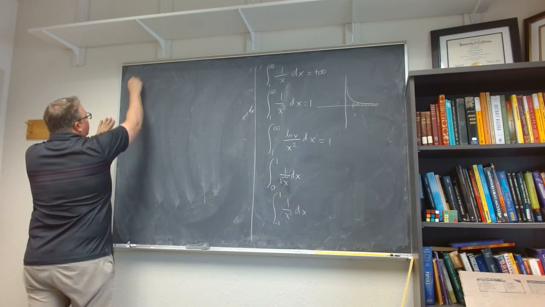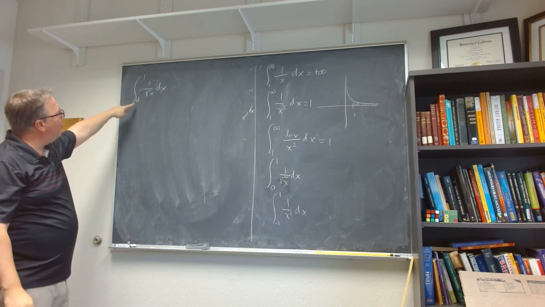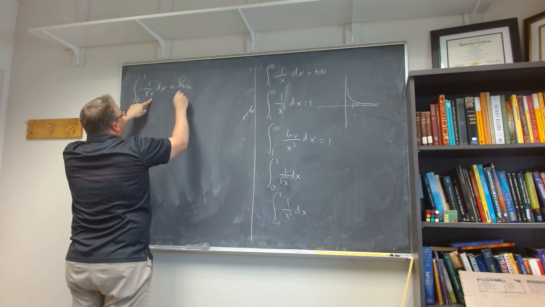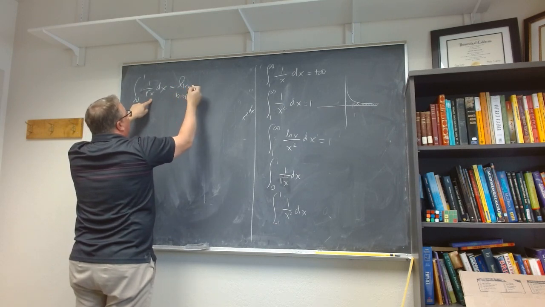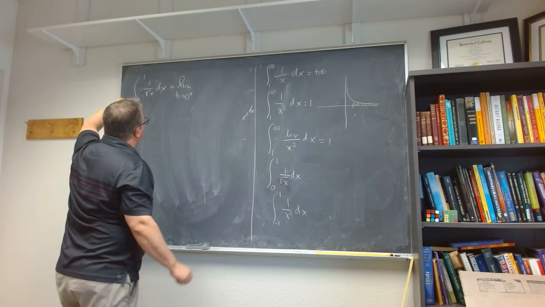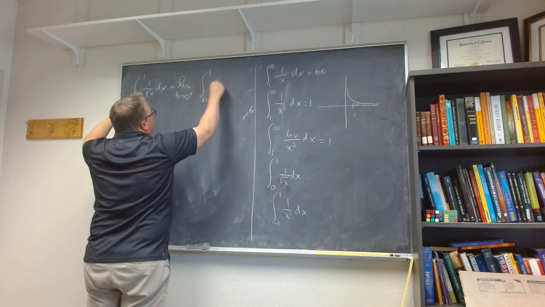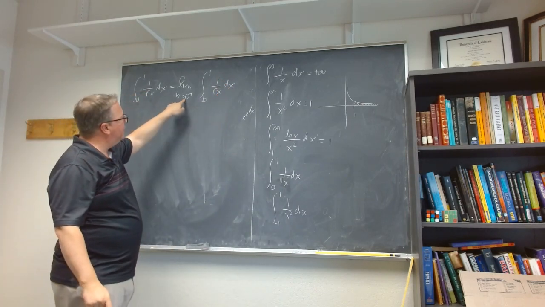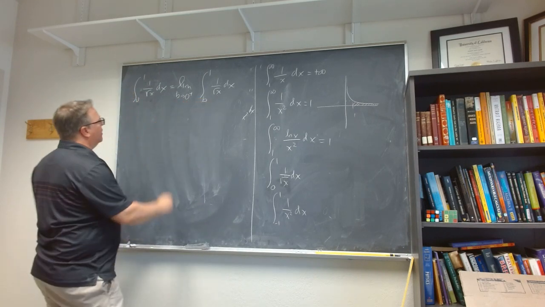Integral from 0 to 1 of 1 over root x dx. At 0, we can't plug in, so we have to write a limit. This is going to be the limit as b goes to 0 from the right, because the interval goes from 0 to 1, so we'll approach 0 from the right-hand side, and we'll do the integral from b to 1 of 1 over root x dx. So now b is never 0. It approaches it, but it never is. So we can actually do the antiderivative here.